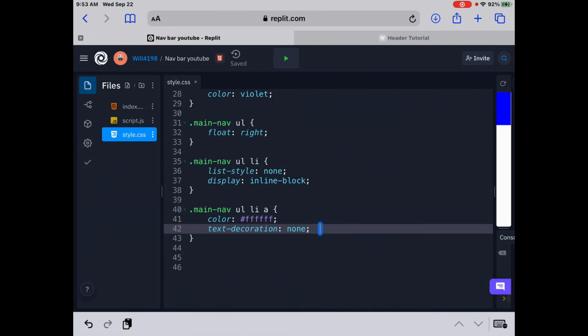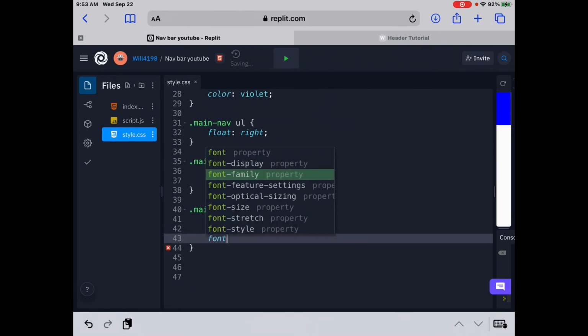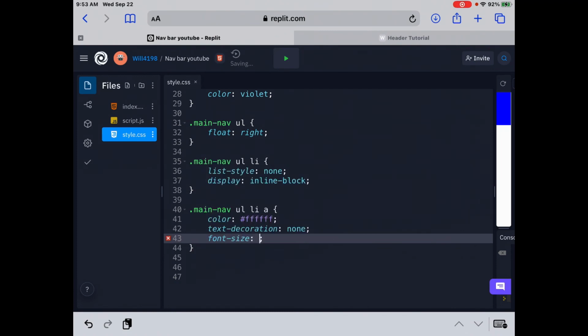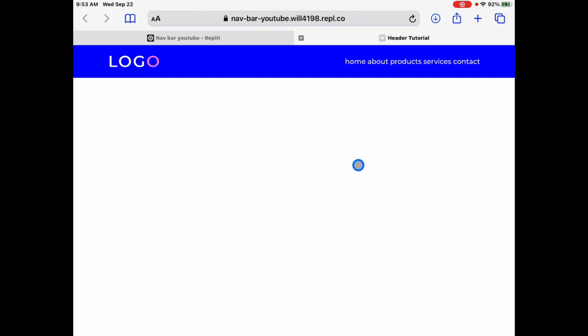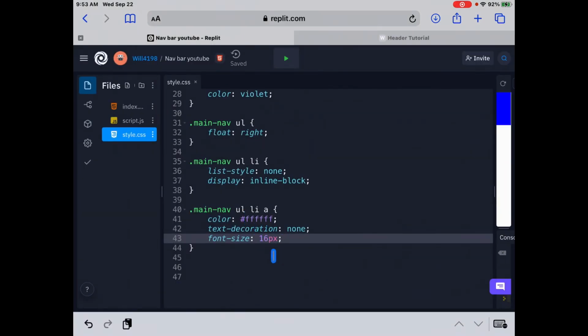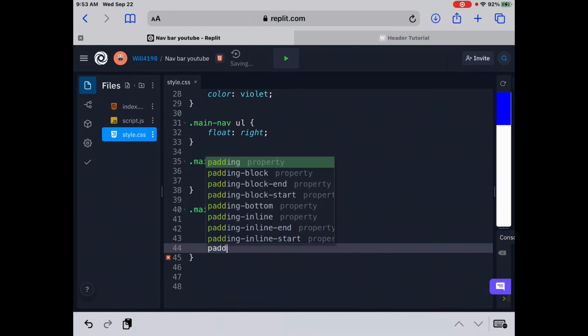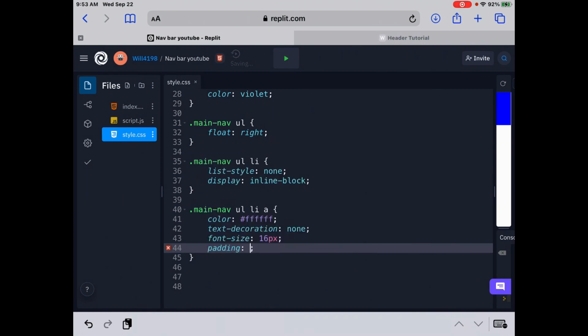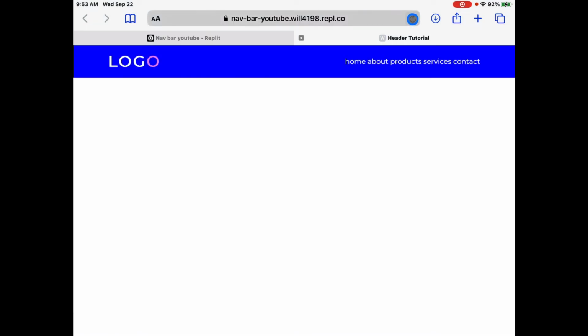Let's make the font bigger, and then let's space that. So font size, and in here we're going to do 16 pixels. Let's take a quick look at that, 16 pixels. Oh, it didn't make that much of a difference. But in any case, let's space that. So we're going to add padding. With the padding, we're going to do 0 because we don't need any padding at the top, and then 15 pixels left and right. Let's pad that to the left and right, and let's take a look. There we go, so it's now spread out.